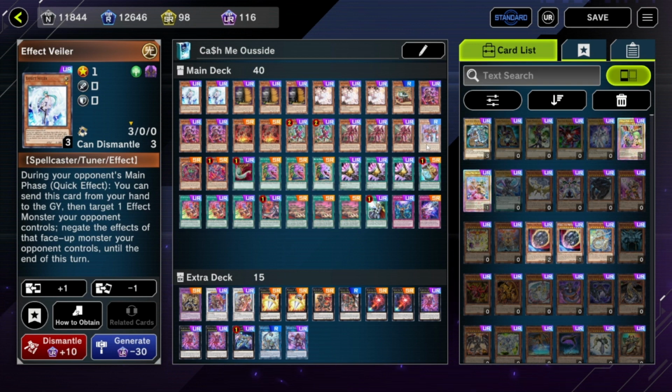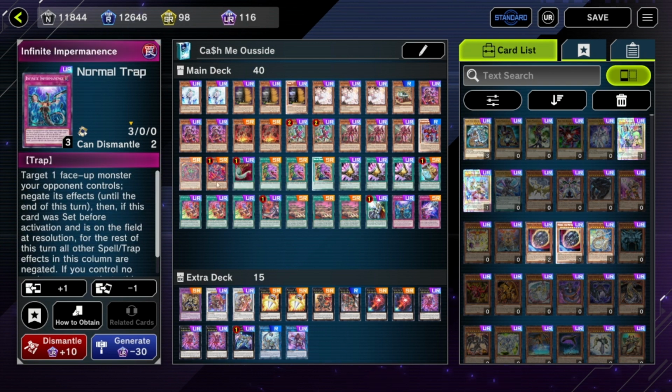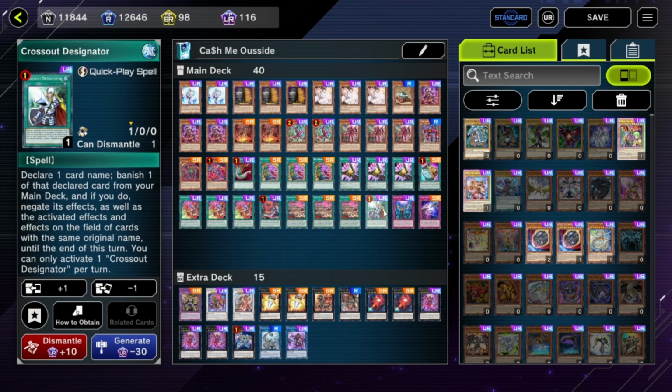But more importantly, if you have like a Nibiru token or something, you can normal summon it and make Donner. So it's just a hand trap that's normal summonable. And 1 copy of Imperm. It's really just as a crossout target.